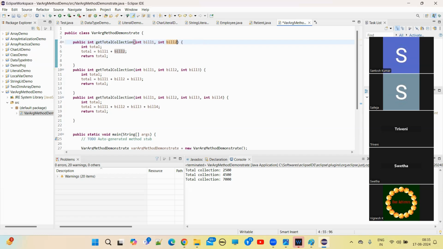So this is a problem or not? Yeah, definitely it is a problem. How can you write a program like this? Understand? Yes, this is the exact problem, guys. To solve that problem, Java people introduced, in 1.5 version, the var method. What is the var method?